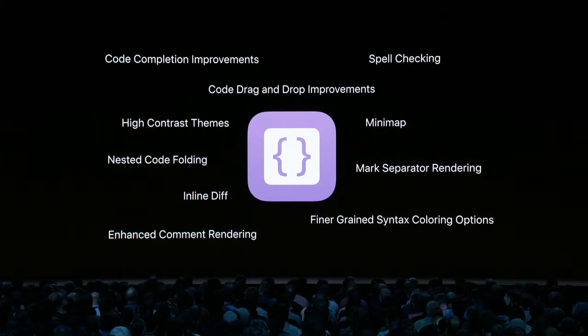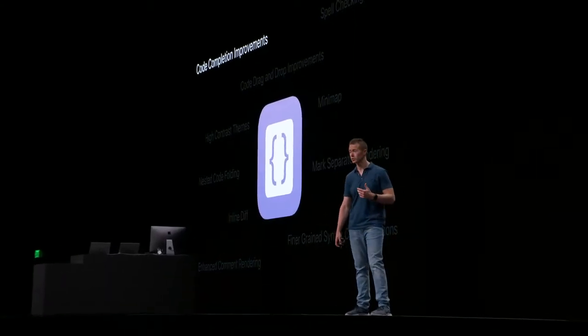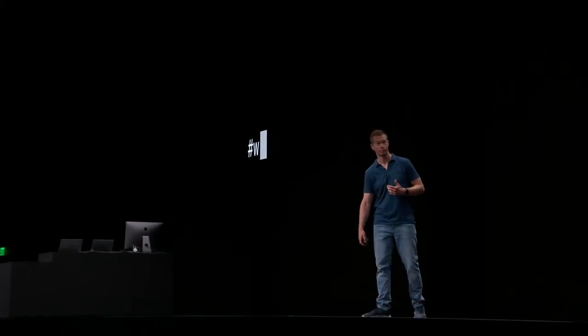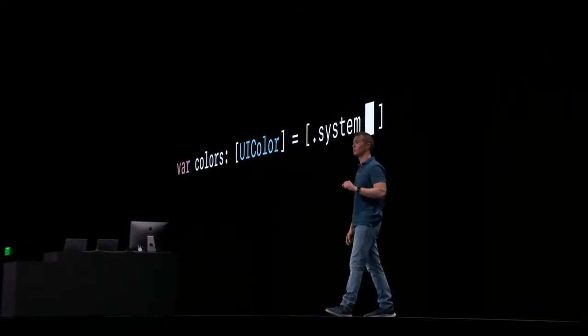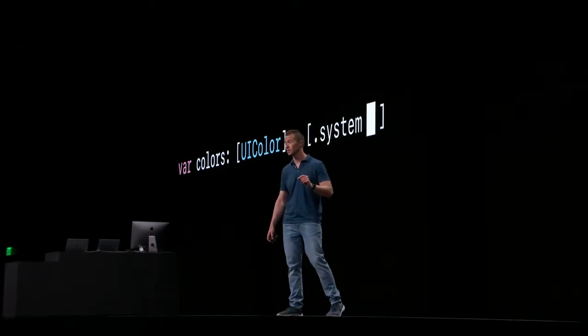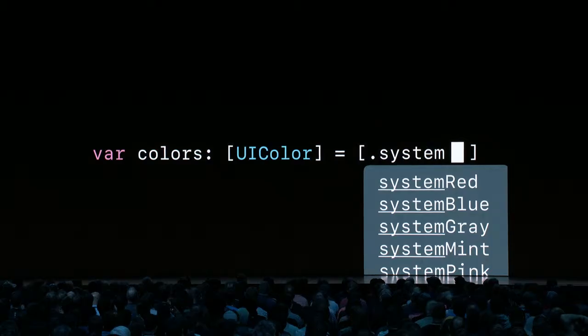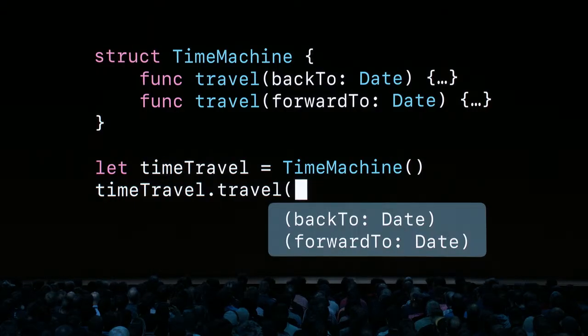And one area in particular that we focused on over the last year is code completion and giving you better results in more places. There's now code completions for compiler control statements. And member completions work more reliably and in more places, like here, when you're appending an enum to an array. And there's now code completions for function overloads. So these are just a few of the many completions we've improved in Xcode 11. So that's a look at the source code editor and workflow.